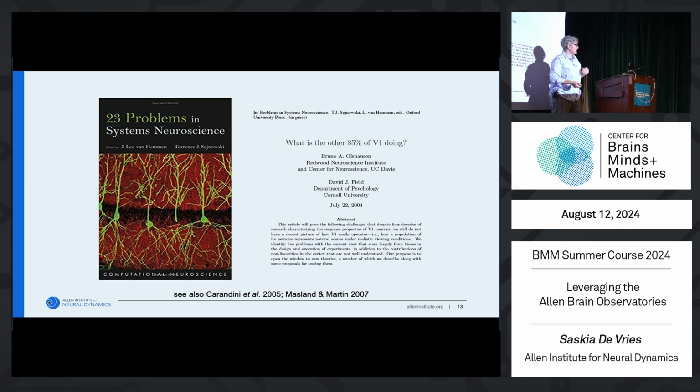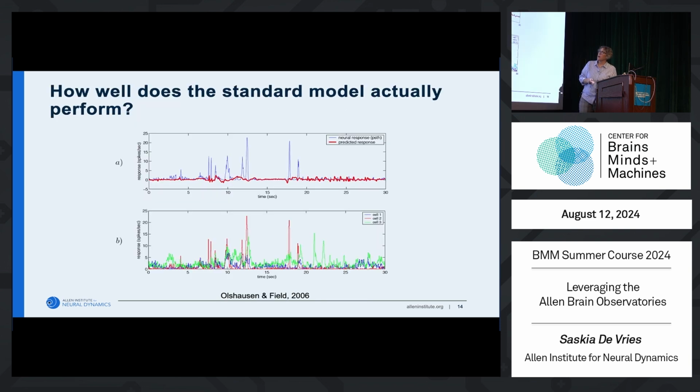There's other types of biases as well that they call out. Some of the biases have to do with the types of theories of how we think about what's going on. But one of the things that they point out is that there really is a failure to be able to go from the standard model and to predict responses to naturalistic stimuli. And so they show this example in their chapter. So this in blue is the response of a cell to a natural movie clip that they showed to the animal. I think this is a recording from primate, but I'm not 100% sure.